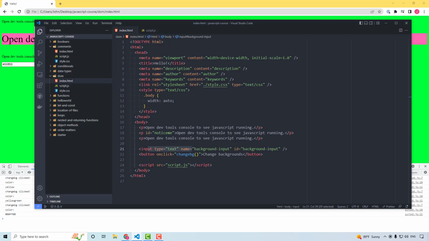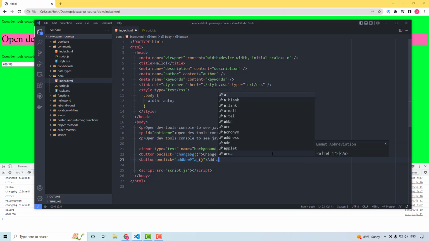So I'm going to go back to our HTML, and I'm just going to create another button. So button onclick equals addNewPTag, parentheses, and then the name of the button.